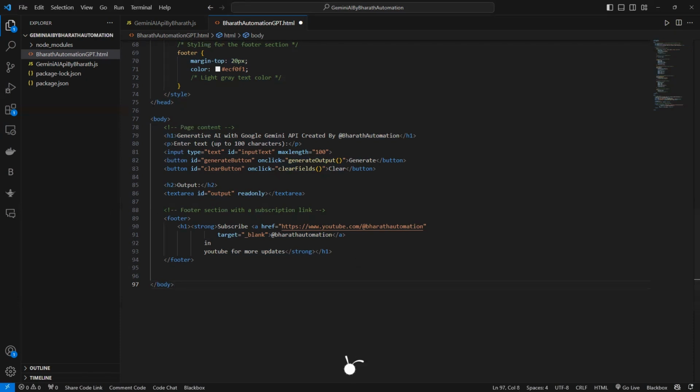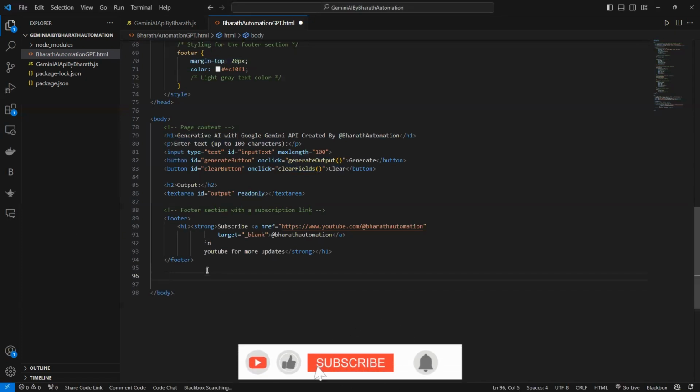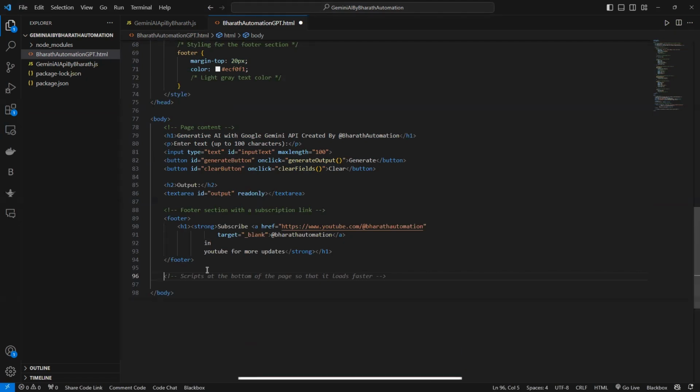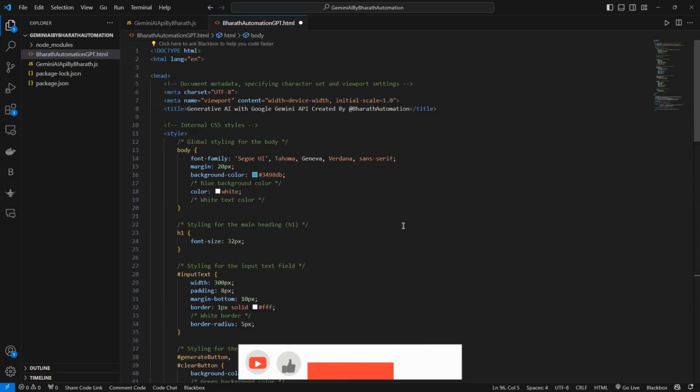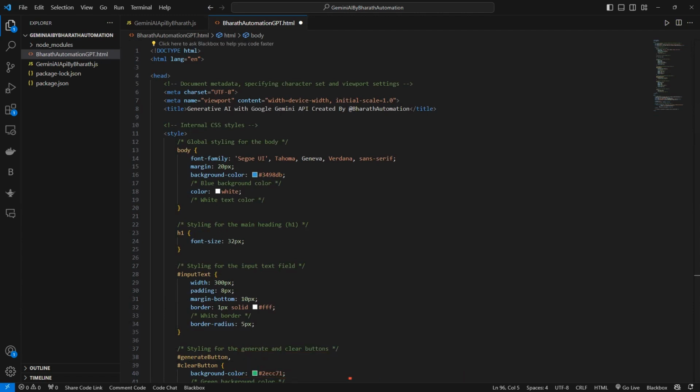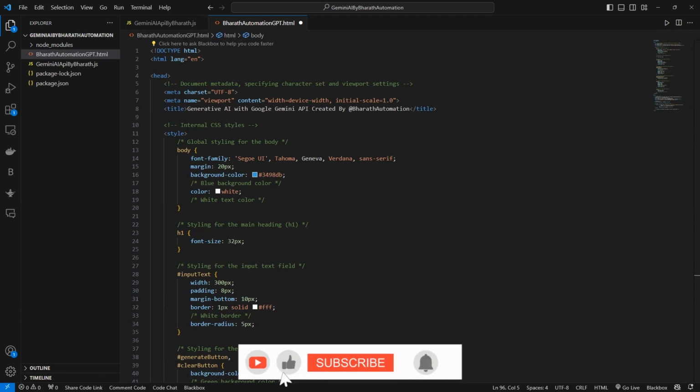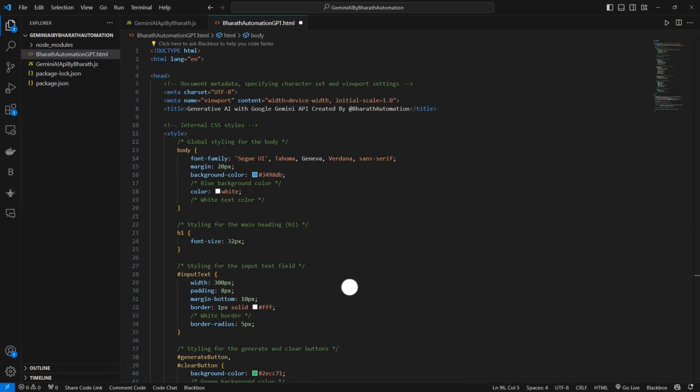Next one. This is the main part actually. Till this part, it is a simple HTML page. There is no use of this page unless we are going to integrate with an API. Right now, the actual integration of the API will come into the picture. So first we have to import the Google API related library that is going to have all the functions to provide you the information.